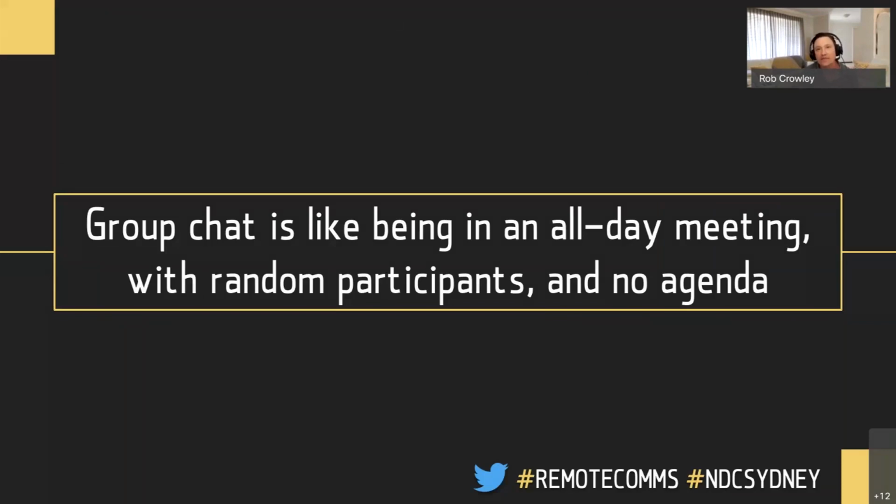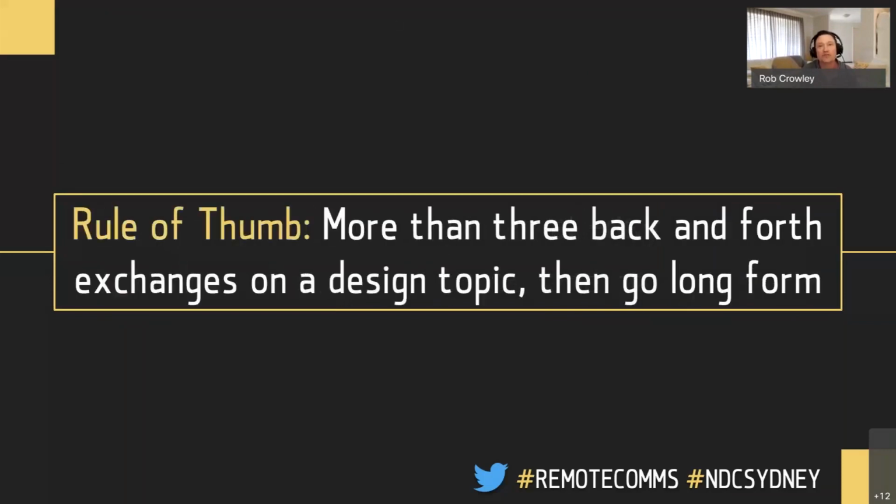And also know when you should exit a particular channel, so that if you're in chat, when does it become better placed to go to long form, like a wiki article, or again, a technical writing document? The general rule of thumb for me is that if there's more than 3 or 4 back and forths, and that doesn't mean, hey, how's it going? All good. It's about 3 questions and answers around specific design details. So again, making it referenceable, accessible, and visible to all. Writing that down in a more accessible, persistent store can be a good move just in terms of longer term knowledge management as well.